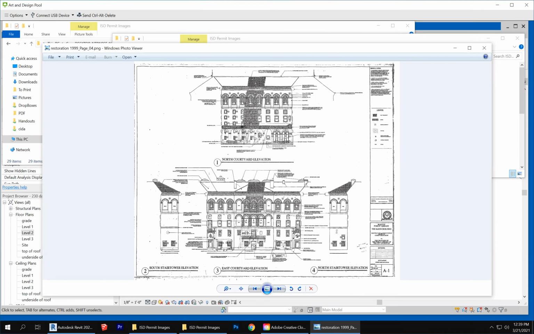So as a result, some of the building elevations were documented.